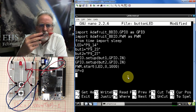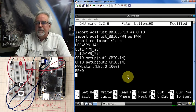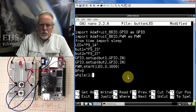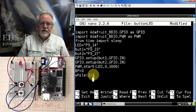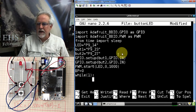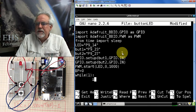Now we need to loop through and just keep looking and seeing if anybody presses one of these buttons. So how do we loop forever in Python? We do a while, and while what? While 1 and a colon. We tab over. This is indicating we have a while clause start, and then we tab over. How far? Doesn't matter, but you just got to tab over exactly the same on each one. What do I want to see? I want to see if the button has been pushed.